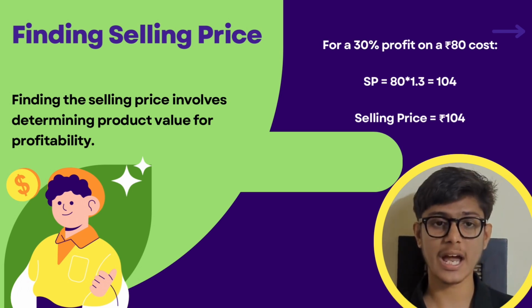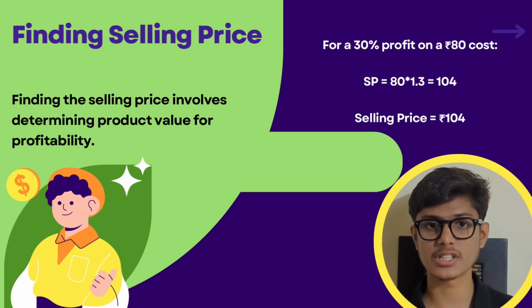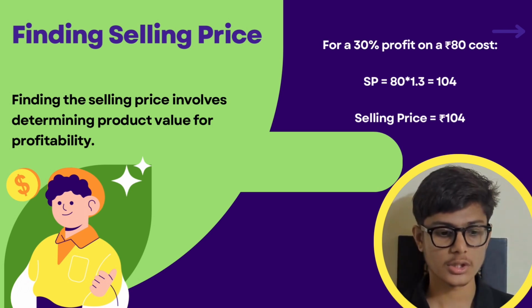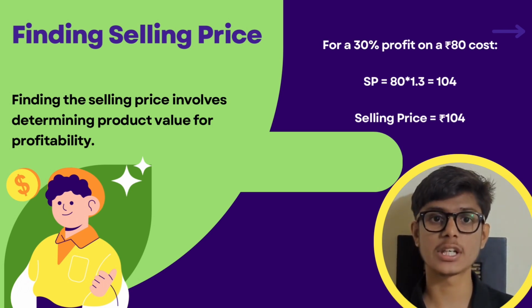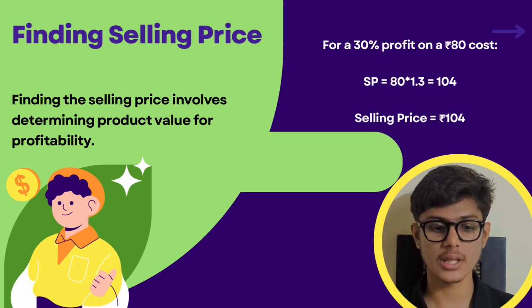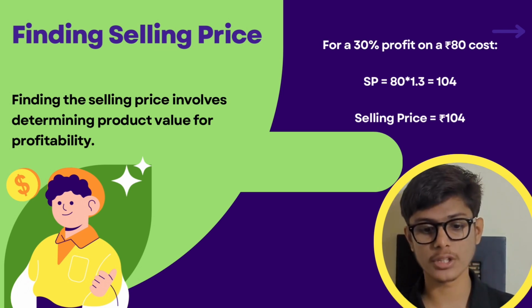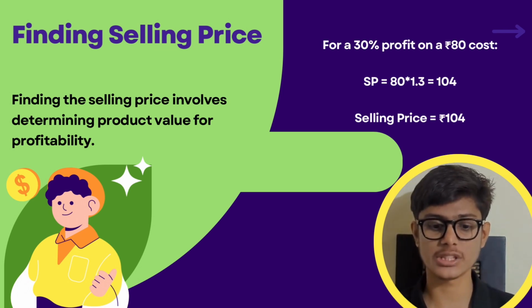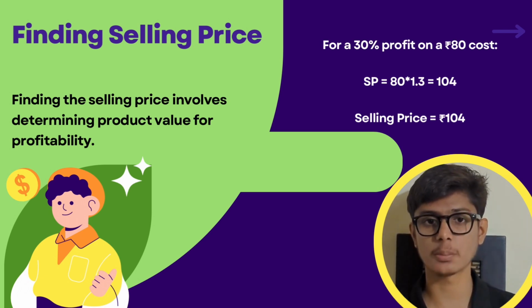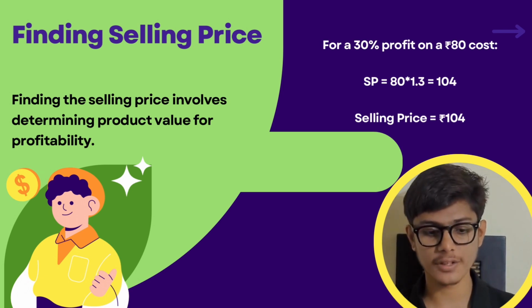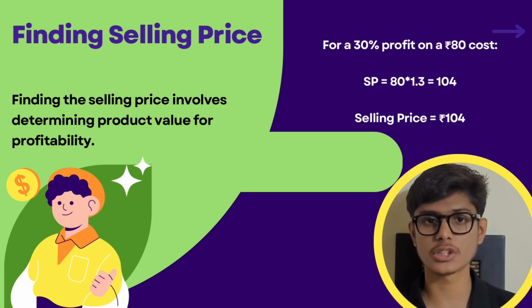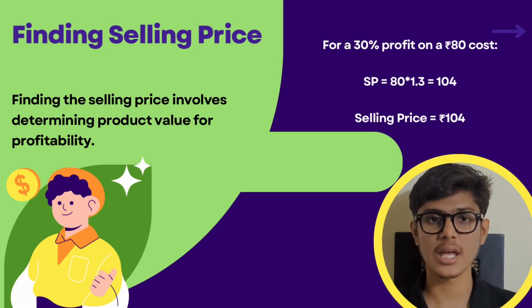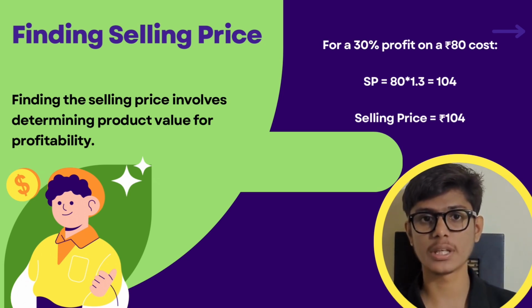Over here in the PPT, I have taken an example so that we will understand it better. The profit percentage over here is 30% and the cost price is 80 rupees. If we put the values in their designated places, selling price is equal to 80 rupees into 1 plus 30 upon 100. If I solve it further, selling price is equal to 80 rupees into 1.3, which comes out to be a selling price of 104. With this, we are clear on how to calculate the selling price.